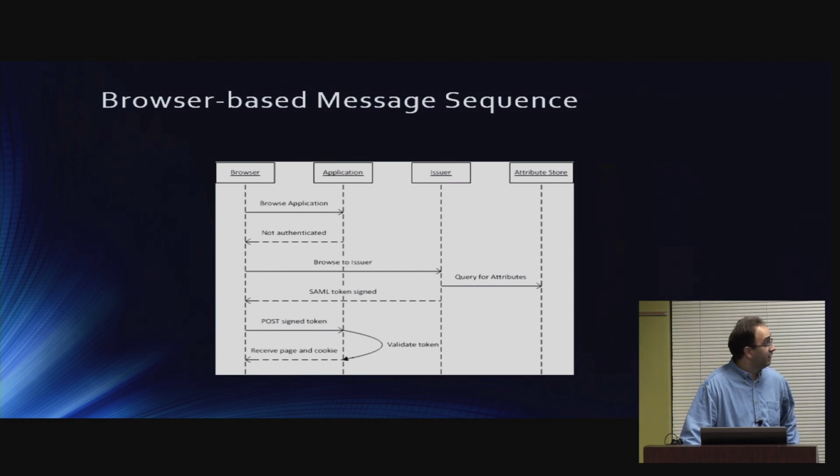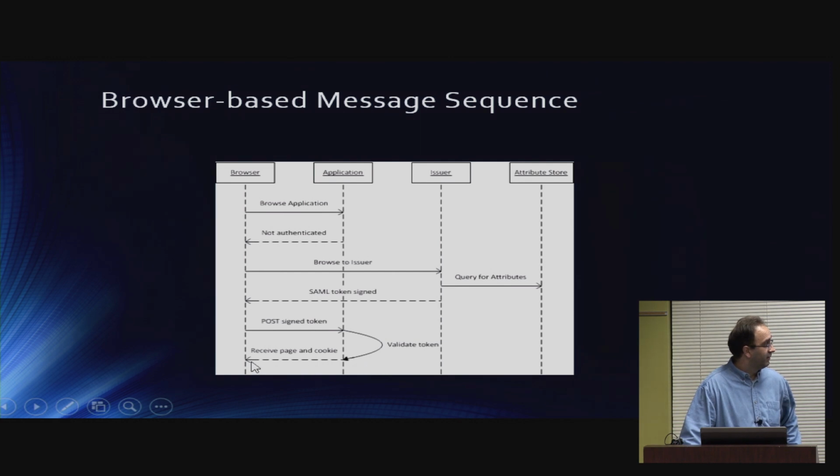And then once I have the attributes, the security token is created by the issuer, SAML token signed, and sent back to the browser. The browser then turns around and posts that signed token back to the application, which is enabled with WIF, Windows Identity Foundation, and will validate that token.